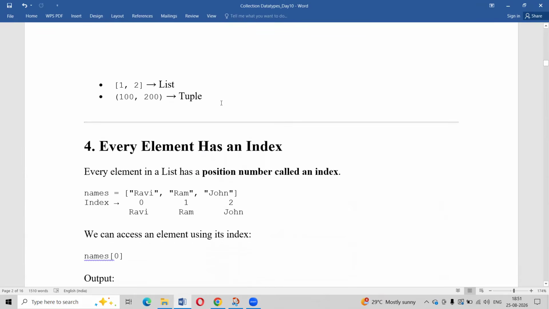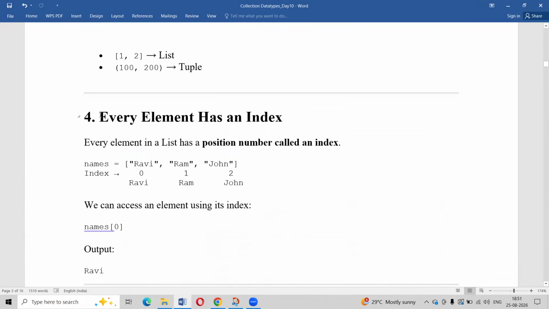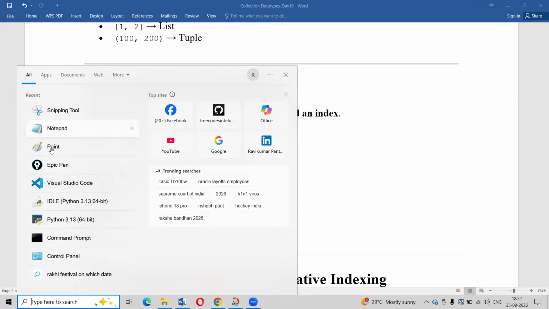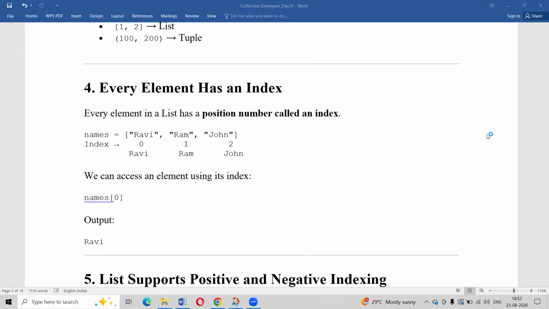Every element has an index. Index is nothing but this: in the list, this is index position 0, this is index position 1, and index position 2.